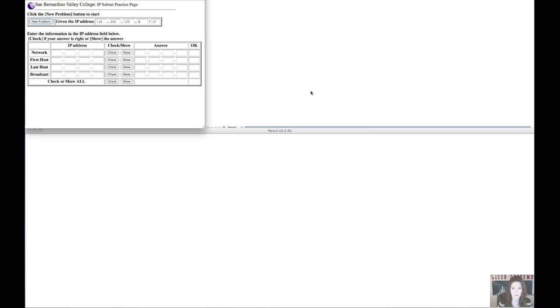So let's get into subnetting. Let's start first with reviewing the facts about subnetting. The whole purpose of coming up with networks and these IP addresses is to ultimately get all of our devices within our network to be able to communicate. So it's very important that we get this down good.